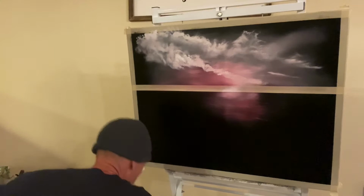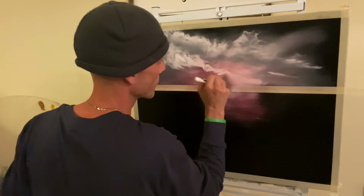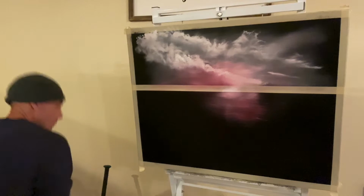Alright, same thing with the brush. Let's go ahead and blend this out. I'm gonna start down here. Same thing, just blend out the bottom of it. Nice tight circles. Okay, and then once again, fluff it, nice and soft, and blend it out.